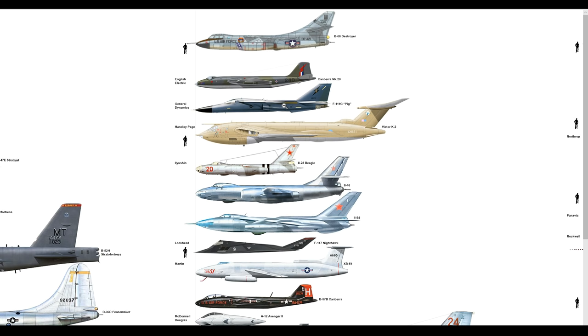Don't think so. However, this was originally intended to be the fleet defense plane for the Navy before the F-14 came into service, so they made the F-111B. However, the Navy wasn't really happy with it. It was hard to land on the carrier. It was inferior and incapable as a fighter. And also the all-around unreliability of it. That's why they just chose Tomcat instead. So this was the precursor to the Tomcat then. So it was going to be used by the Navy, but they used the Tomcat instead.